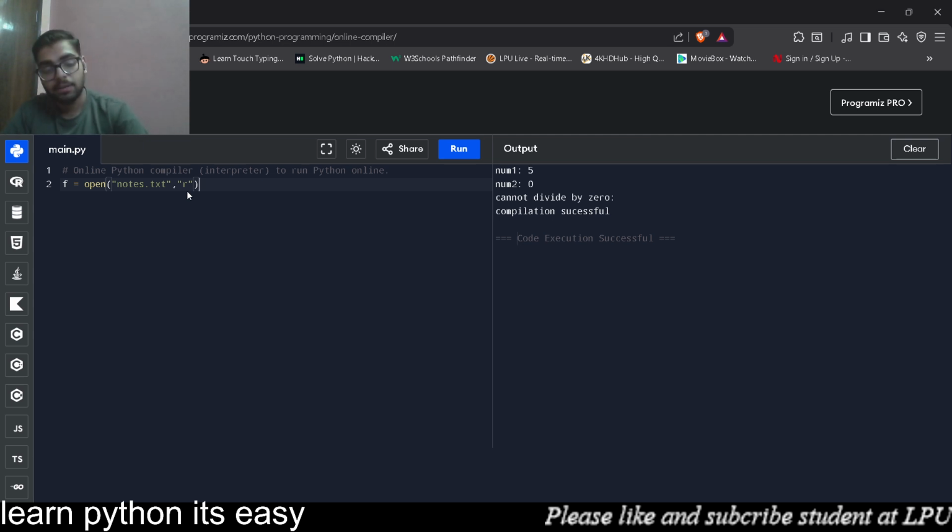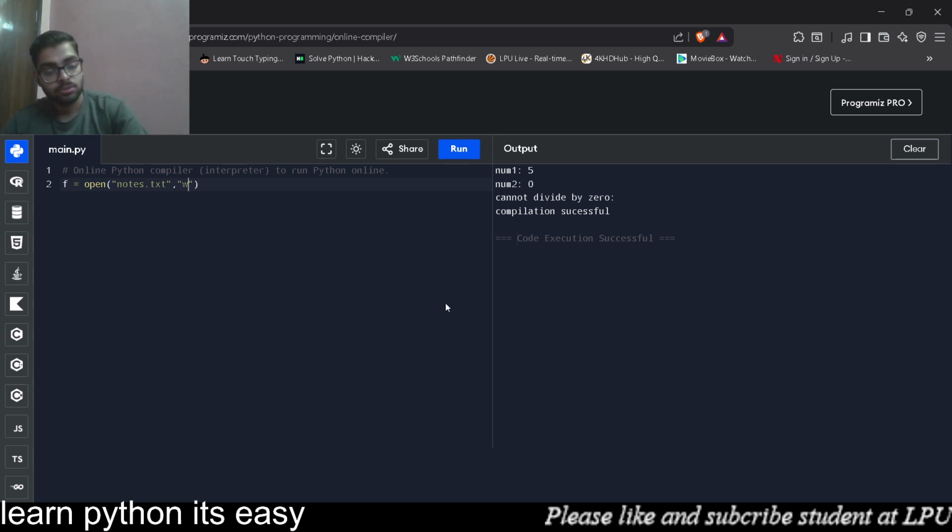Now after this read mode, there is also a write mode. How can we open that file in write mode? The syntax changes R to W. Now the file will be opened in write mode. Write is opening a file in the write mode so that we can write inside it. If the file is not present in any directory, it will create that file if it's missing. Then there is another mode known as append mode.